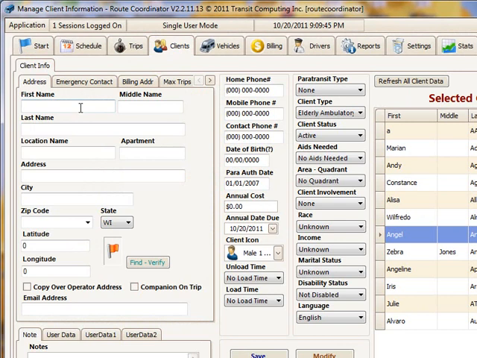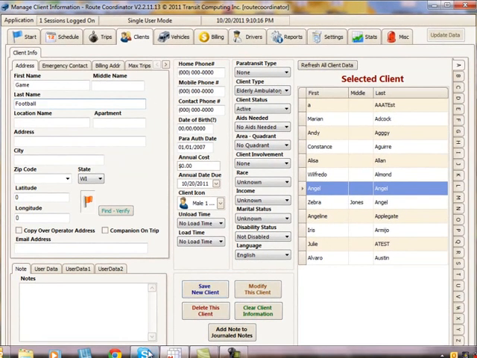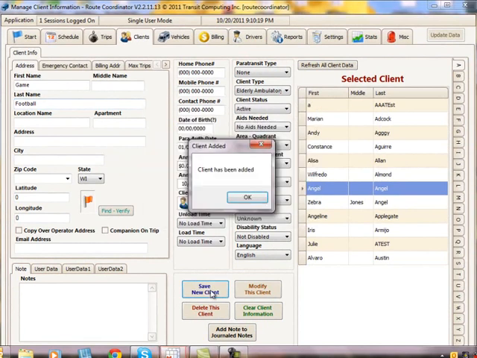So let's decide our trip name is going to be football game. As first name, you would type in game, and as the second name, football. You really wouldn't need to fill in any more information than that, unless you wanted to type in, let's say, the address of where the football game was going to be. When we hit save a new client, the first name is game, last name football. So we're going to save this client.